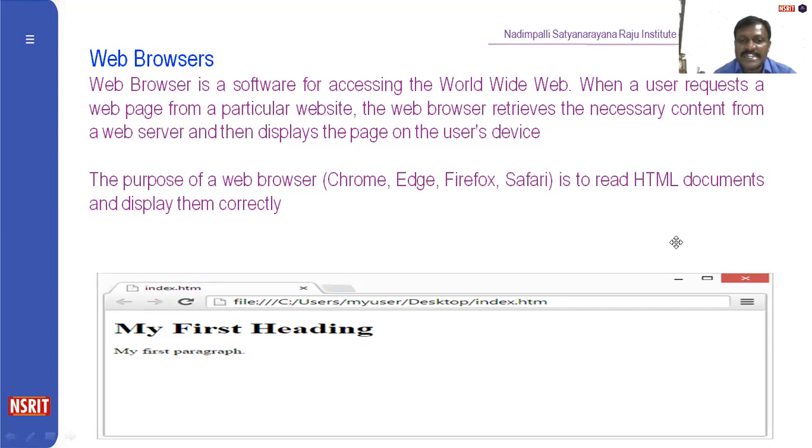So this is the H1 tag output. And the next line is my first paragraph. So this is the output of the paragraph tag. So this is the way of executing the HTML code. First of all, you have to type the program in Notepad and go to the File menu and click on the Save As button. There we can give the file name with .html or .htm. Then go to the web browser and type your address in the address bar and click on the OK button. There we can see the output like this.